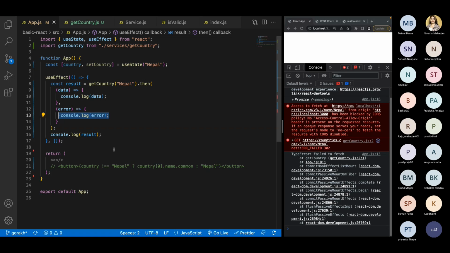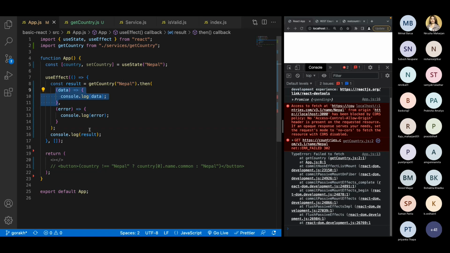Your promise will not give you some useful message. Previously, it was giving you a useful message, right? Sometimes it is giving you actual data. Sometimes it is saying, hey, it is not found on our server. But currently, the server is not available, meaning there is some error. That's why line number 13 executes, and currently the other line is not executing. So this function is for the rejected part. This function is for your fulfilled part. Sometimes your promise gets fulfilled, sometimes it is rejected.